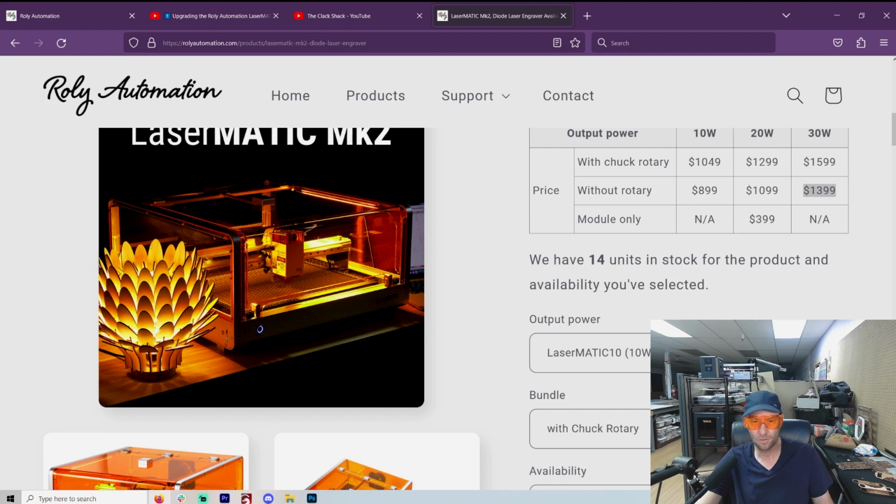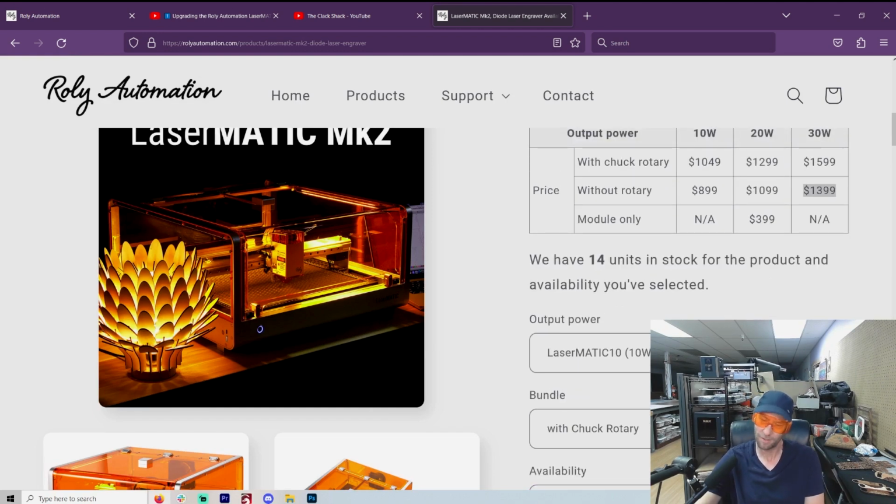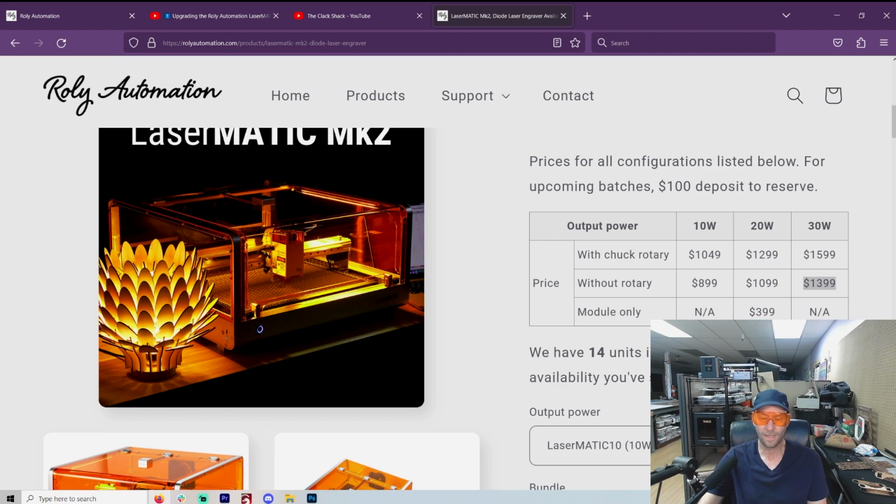So, given all those things, knowing those things, I've got to say this is the best laser on the market right now, if what I said fits for you. And so those questions that I'm getting, should I buy this one or buy that one? Pretty much buy this one. And that's coming unbiased. I don't have one. I mean, hey, I'd like to get one. I'm working on it. But this just comes from watching people I trust, looking at the Facebook posts and different posts from around and the feedback that I'm seeing. This is a great company making a great laser.